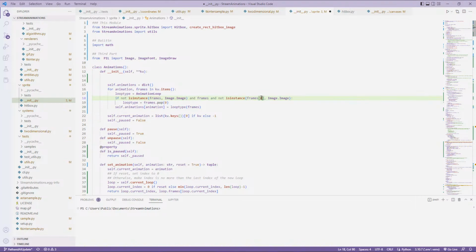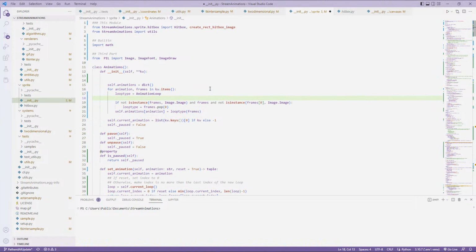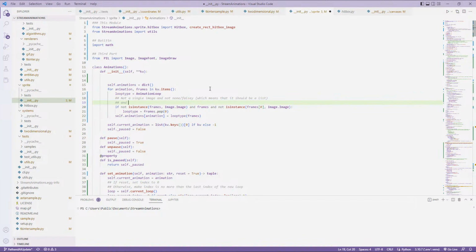All right, cool. So what we got here, we have not a single image, and this is not JavaScript, not a single image, and not none, and falsy, and frame, which means that it should be a list, and the first index of that list is not an image.